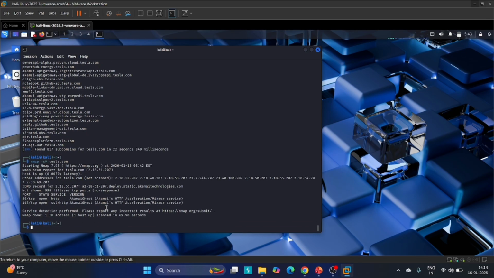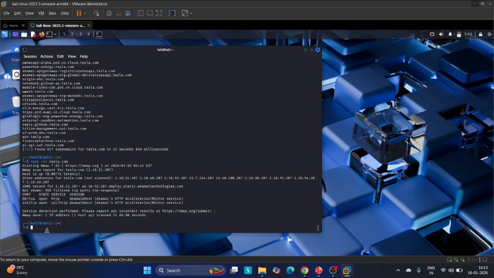Now we get it. Here we see that this scan attempts to identify open services and their versions. Even basic information like this can help attackers understand the technology stack.